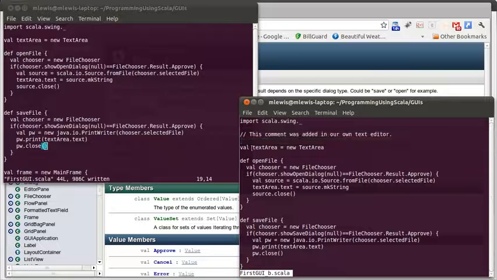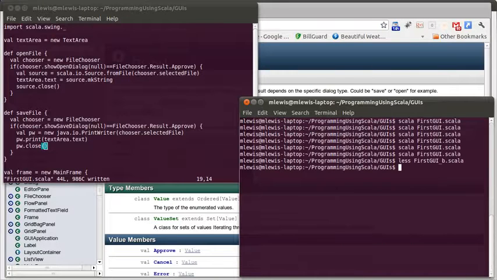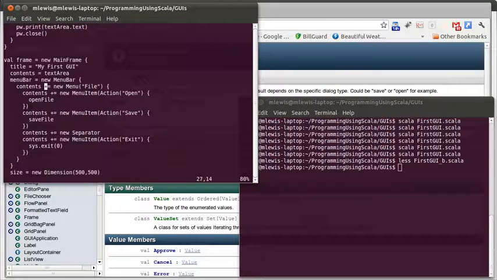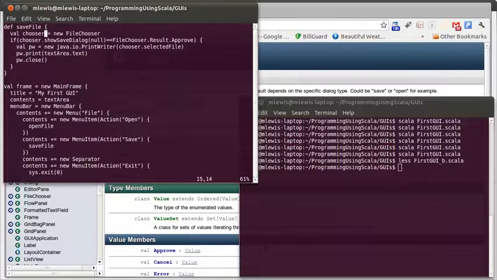So as you can see, we were able to write basically a functional text editor with very little effort, just by popping up a window, giving it a menu bar, putting some items inside of a single menu, and giving them actions inside of here.